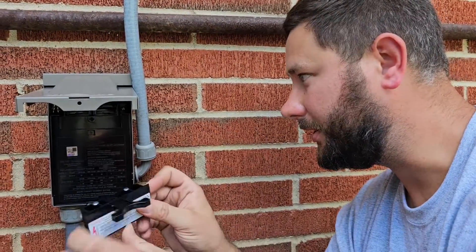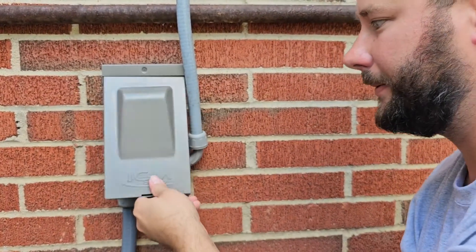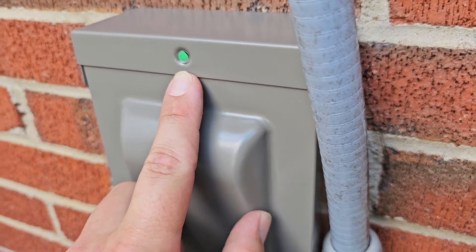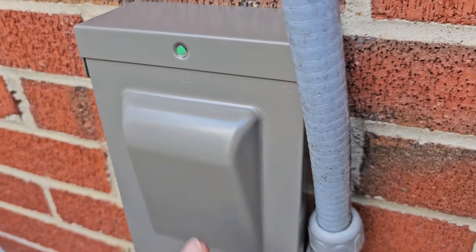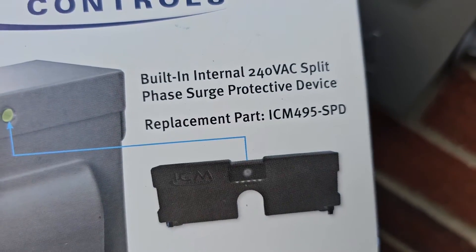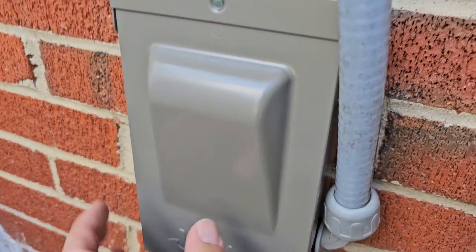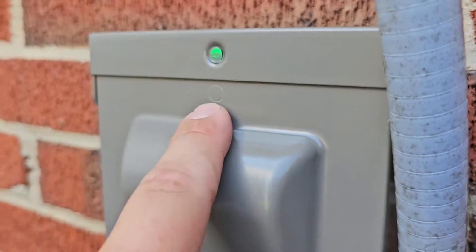This is the cover — put it in place, and then this is the plug-in. Now we can plug it in. Look at that — now there's our disconnect. Turn the main breaker back on and the breaker to the air conditioner. You see the green LED — that means your air conditioner is protected with a surge protective device. Whenever you have a lightning strike and the surge protective device goes bad in this disconnect, there's a replacement part: ICM495-SPD. So you don't have to replace the whole disconnect — just replace the surge protective device inside. When you don't see that LED, you're not protected against lightning strikes and you may need that replacement part.